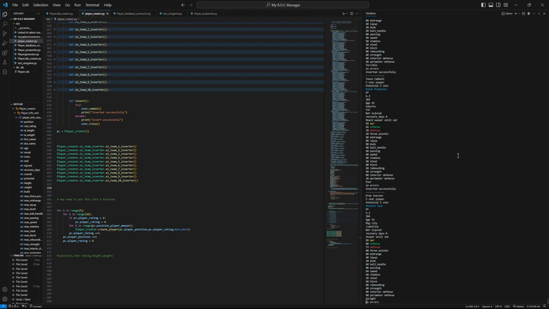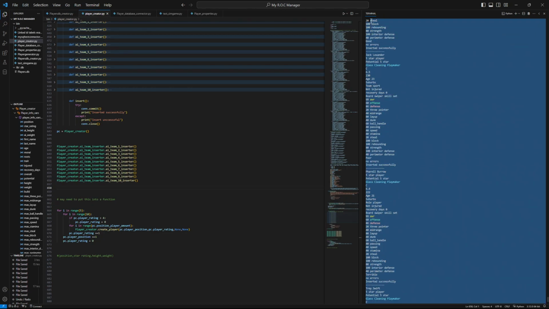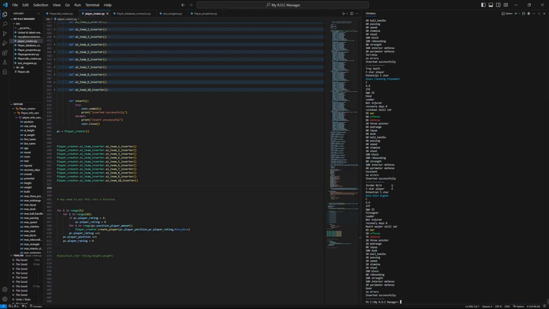What it's doing right now is going through as fast as it can to input this information into the database, with the different things that I have listed for it. I have 5 star, 4 star, 3 star, 2 star, 1 star, and a bunch of other information. I'll get into that maybe later.